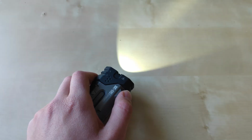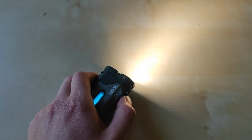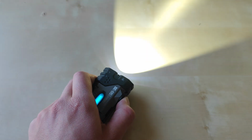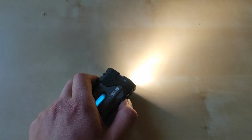Although outputs in turbo are synchronized between channels, it is not the case in regular modes. So now I have a medium mode in floody output, switched to throwy output, and it is in low instead of medium mode, as you can see, which is both a plus and a minus side.